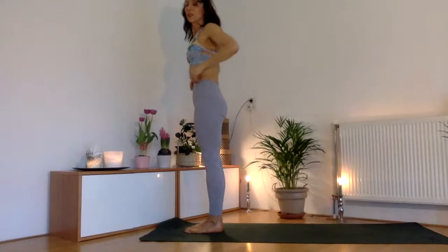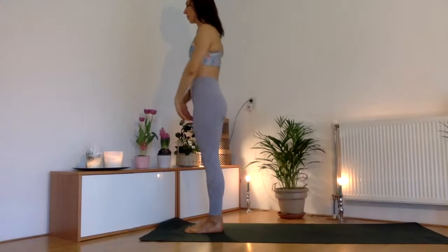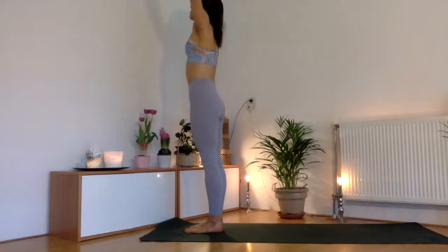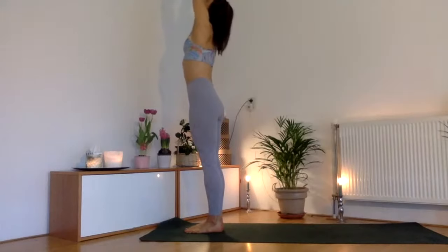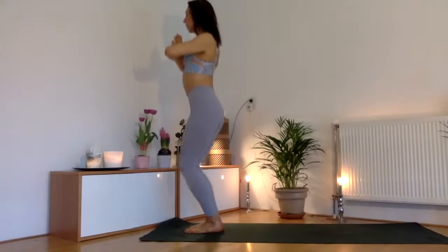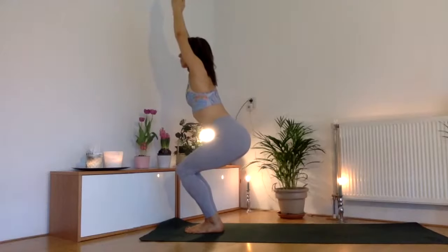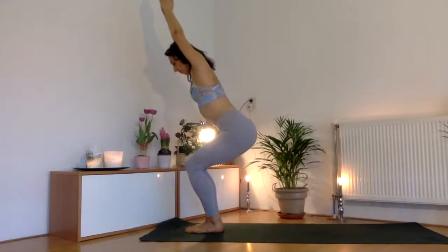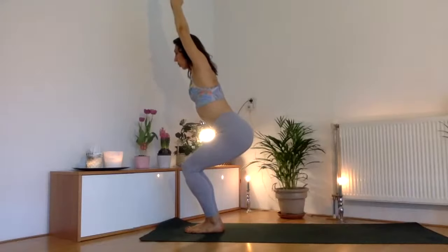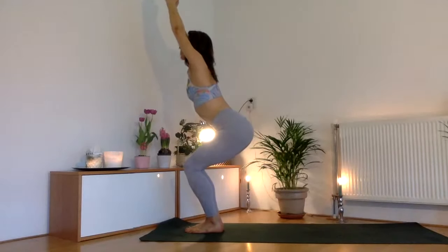Great. Let's go for sun salutation B. We're gonna start from a chair position. Breathe in, arms up. Breathe out, bring your hands down to your chest. Breathe in, chair, lift your hands up. In your chair, check whether you can still see your toes. You should be able to see them. If you cannot, pull your sitting bones a little bit more deep down.